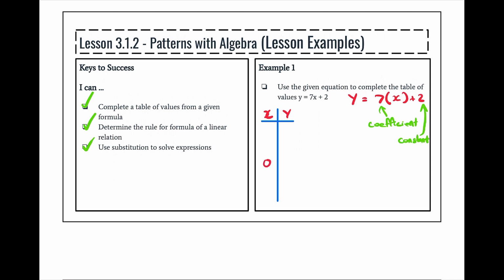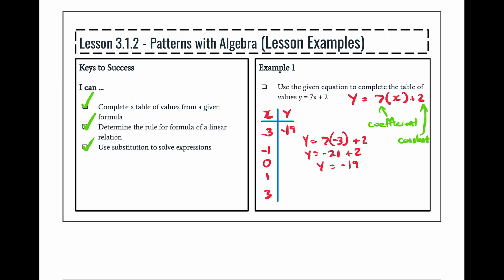So I like to start off with 0 and maybe do something like -1 and -3, 1 and 3. So get 0 and get a couple positive values and a couple negative values. So all I'm going to do is take my equation, which is y equals 7 times x. Well, let's start with 7 times -3 plus 2. Now we have y equals -21 plus 2, and now I have y equals -19.